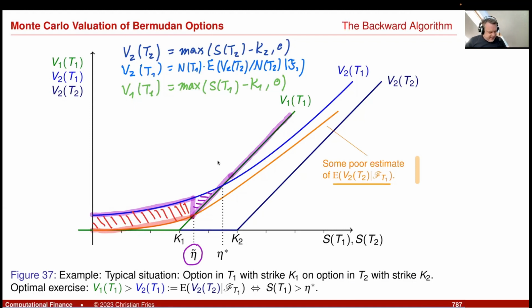So if you take the value of this payoff at an earlier time, it will be this curved function here. This will be my Black-Scholes formula, and there will be some point where we intersect the other payoff, because the other payoff is dropping to 0, but the value of an option is higher than 0.